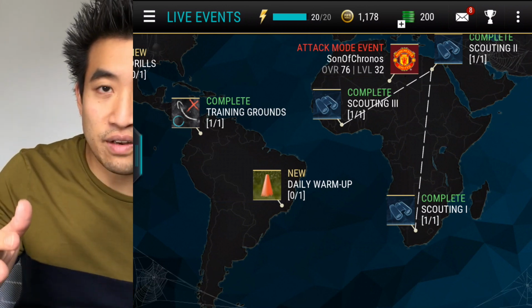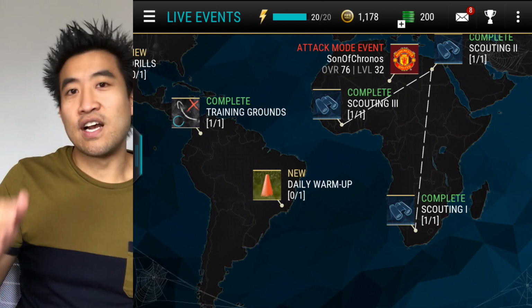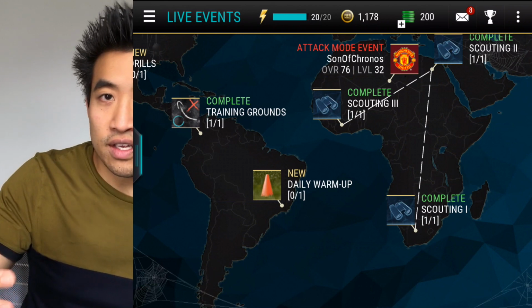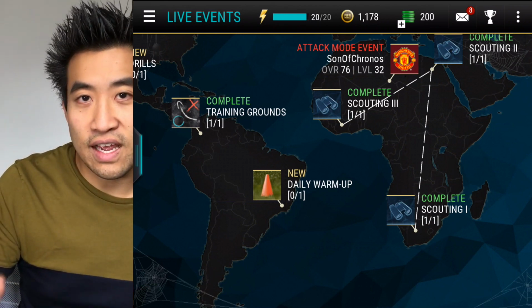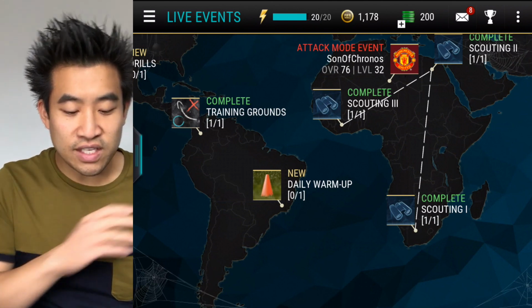Now, as a massive fan of FIFA 15, I wasn't a huge fan of Ultimate Team. The game is currently on iOS, Google Play, and Microsoft Windows Mobile. This is what it looks like.